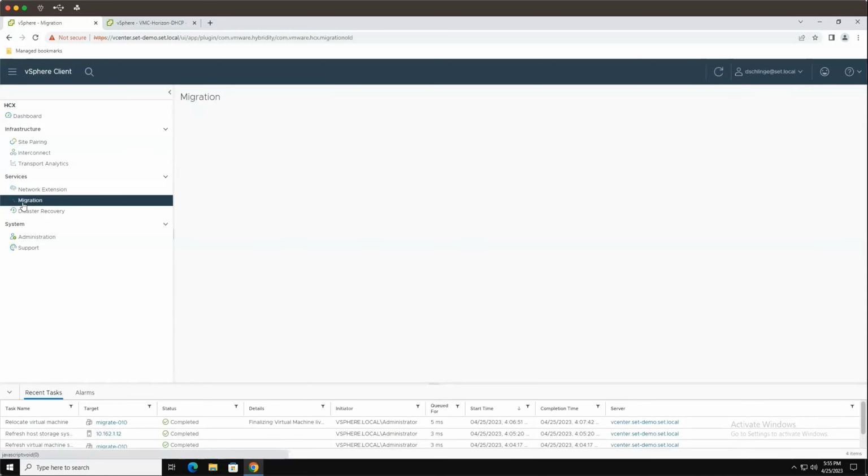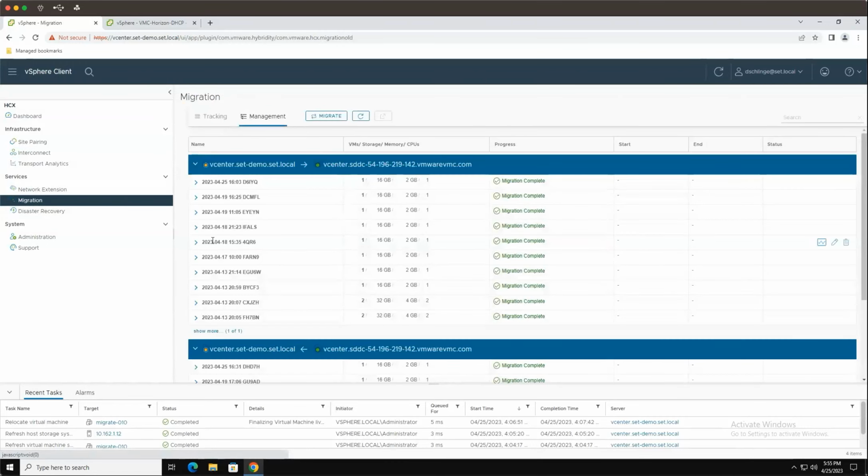And then I have the tab for migration. And what I can do here is, you see, I have two ways. One is from my data center to another one, and this one is going backwards. So I have the ability to, for example, push a workload to the cloud and also go back on-prem. And that's really pretty easy. And also you won't have to change anything on the virtual machines. And that's a big use case to fan in and fan out to the cloud. So VMware on the cloud is not a one way.